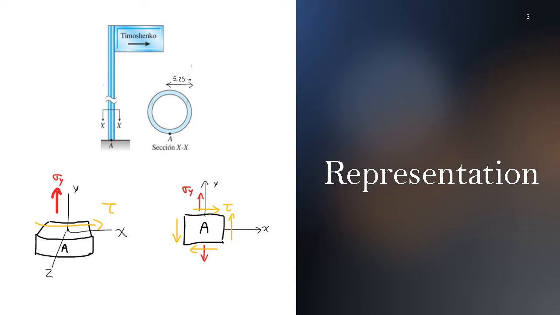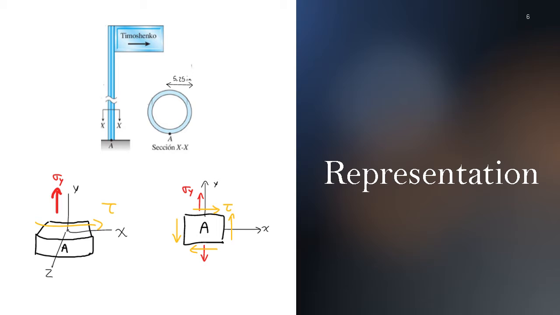Now, for a better understanding, we have the next example. In this representation, we have a tube where we want to obtain the main stresses in section A. To obtain that, we will be using the differential cube, selecting the cross-section where A is located, with the objective of having a better interpretation of the applied forces.